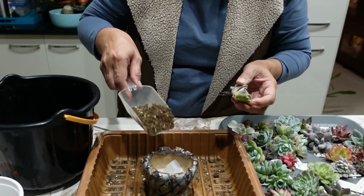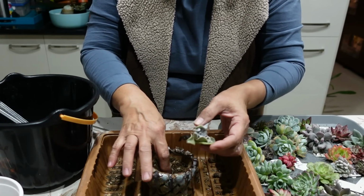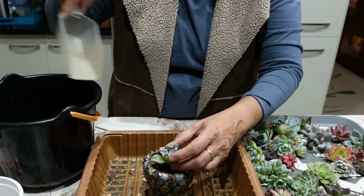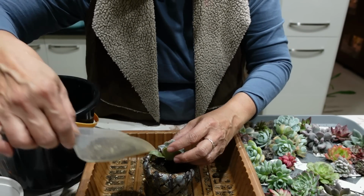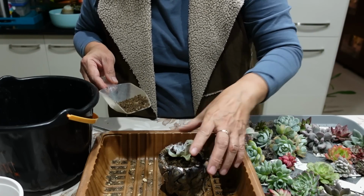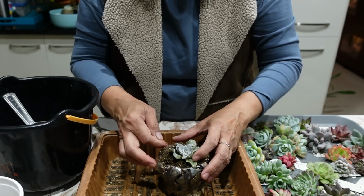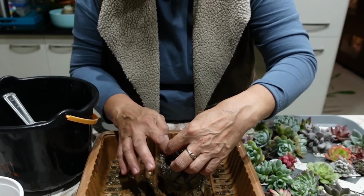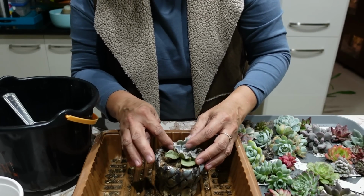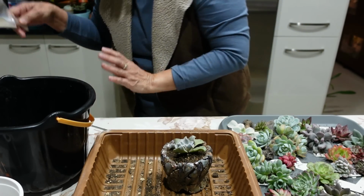We're gonna put some soil and there you go. Put in. There you go. That's actually beautiful in this pot. It actually complements it. Although they're sort of same tone, that actually looks pretty. There you go. Now, put some top dressing.